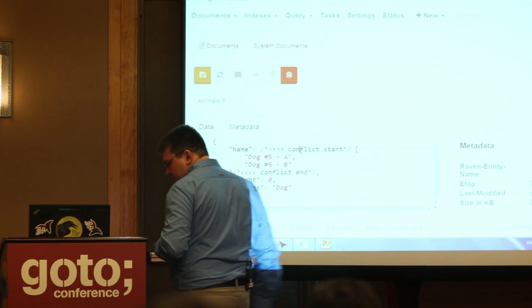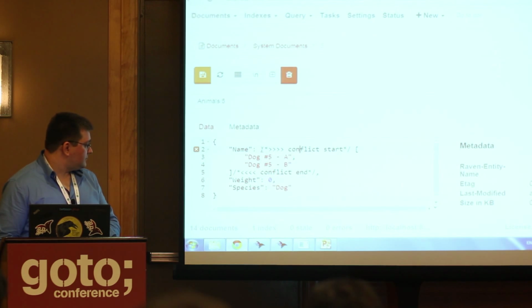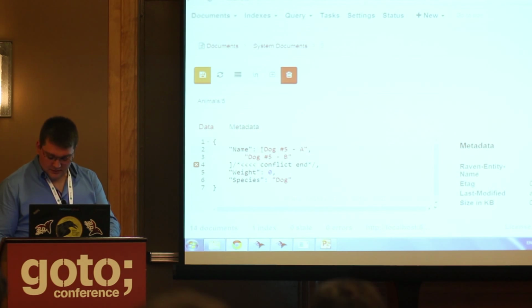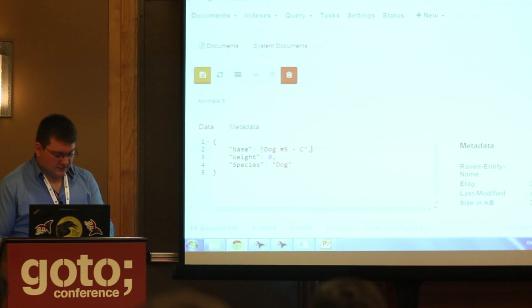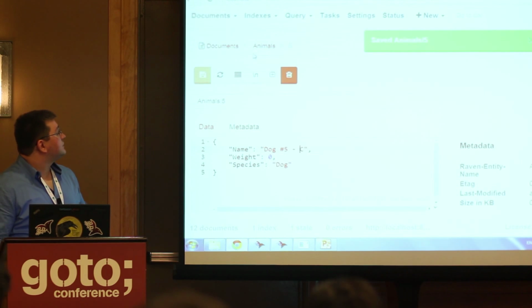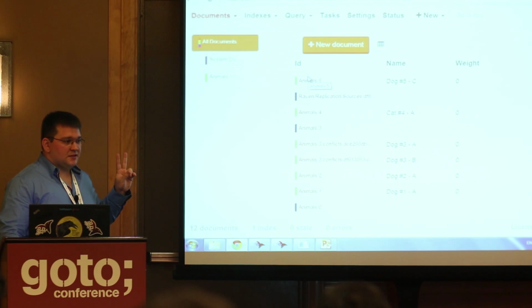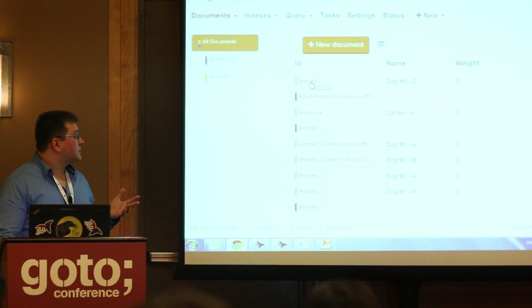And let me answer him. What I want to do is that I want the name to be dogs number 5C. And that is it. What we're going to see now is that the other two documents that represented the conflicts are gone because the conflict is resolved.